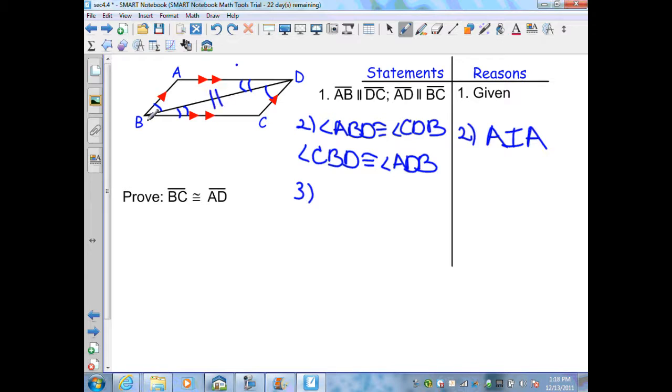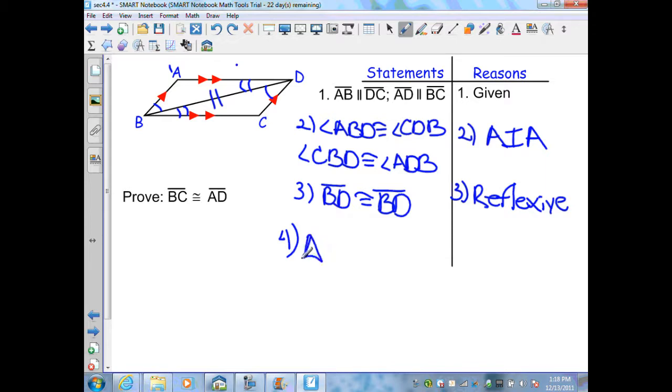Segment BD makes up both triangles. Therefore, segment BD is congruent to segment BD because of the reflexive property. Now, I can state that triangles are congruent. What I need to do is to make sure that they match up with corresponding parts. Therefore, I'm going to start with A, which has no arc, and I'm going to go from no arc to a single to a double arc.